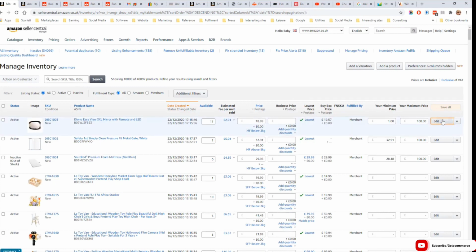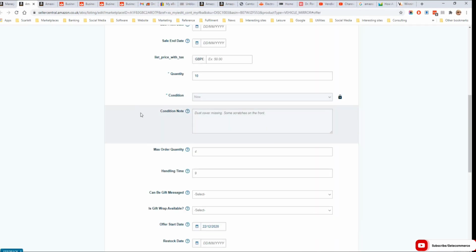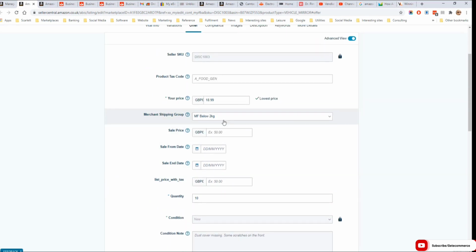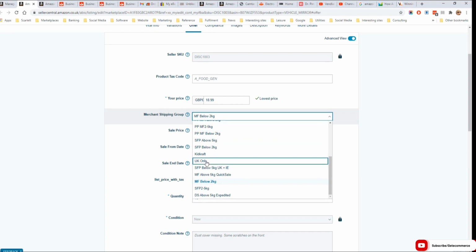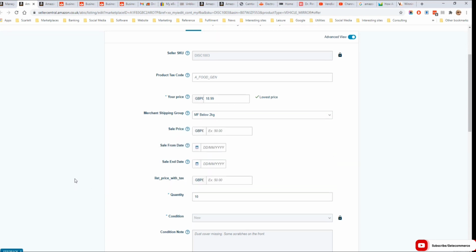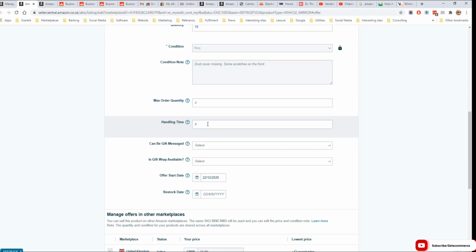So how are shipping settings set at a listing level? If you want to, you can do it product by product. You need to go to the offer tab to do this. Here you can set the shipping template and also the handling time for a product. If you go to Manage Inventory and then edit a product under the offer tab, you will be able to edit the shipping template. Here you can select from a list and also set the handling time for a product. Note that if you are selling through a unified European or North American account, you have the same SKU across multiple countries, so the handling time will be the same for each product SKU.